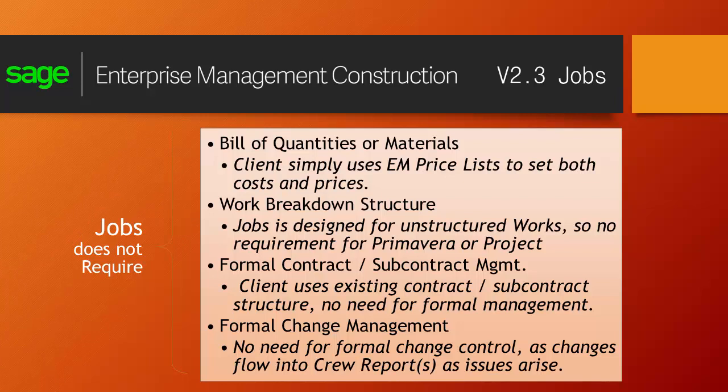What we're not going to support in this, which we still support in our more formal projects, are bills of quantities or material. Instead, using X3, we're going to focus on products per site. And as jobs are part of a site, that job then inherits all the products and product pricing from that site. Again, we support customer lists as well so that you can define particular price lists per customer for all your products and trades.